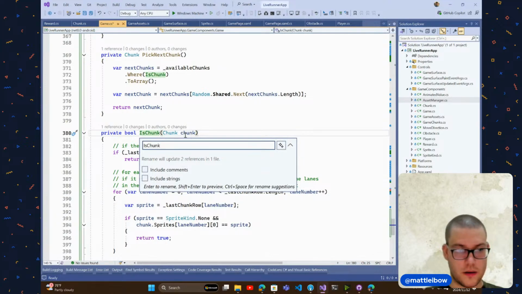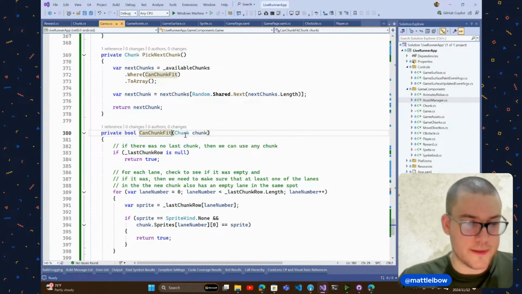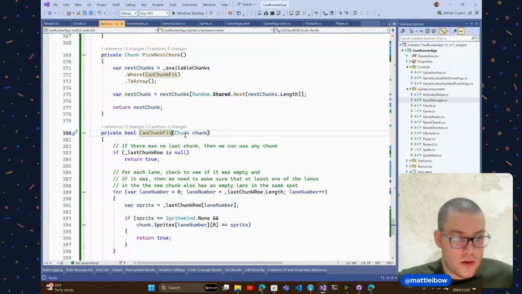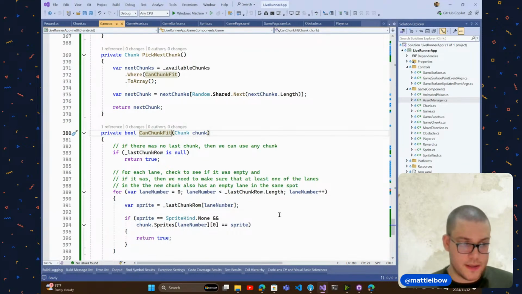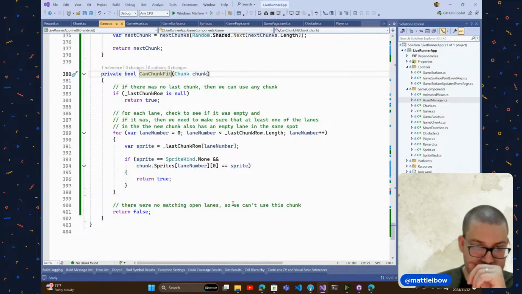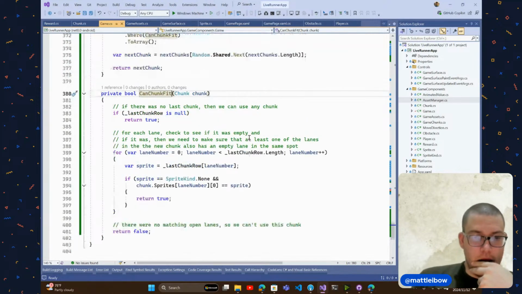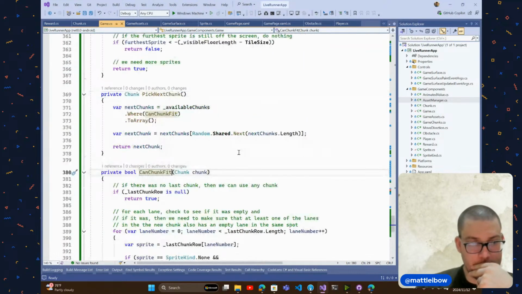Is chunk and chunk fit? Whatever. If there was no last chunk, then we can use any chunk. Okay. There are no overlays, you can't use this chunk. Okay. There we go. So there you go.